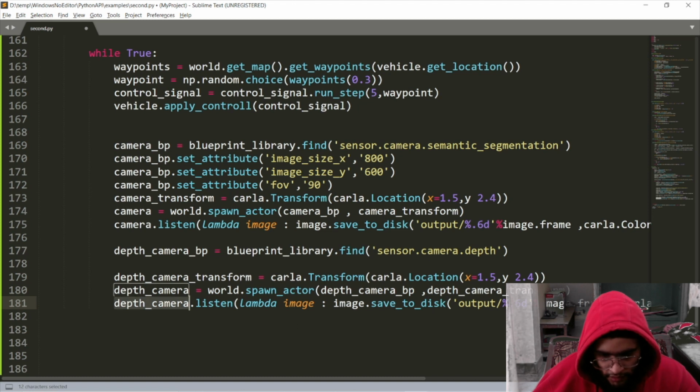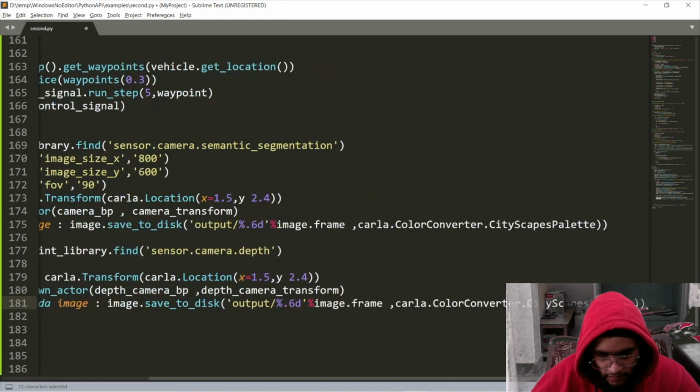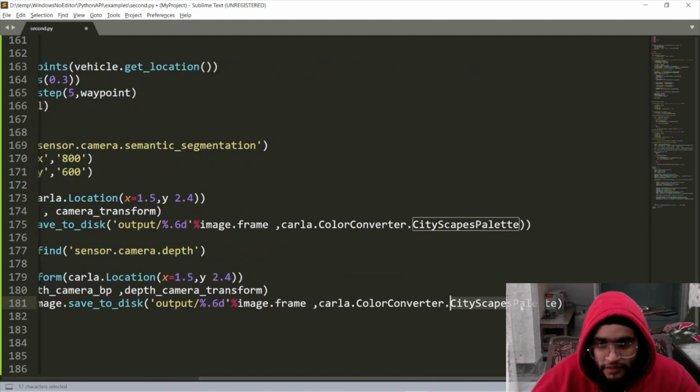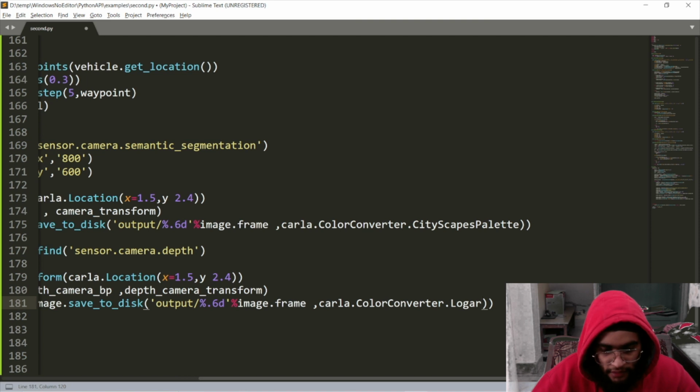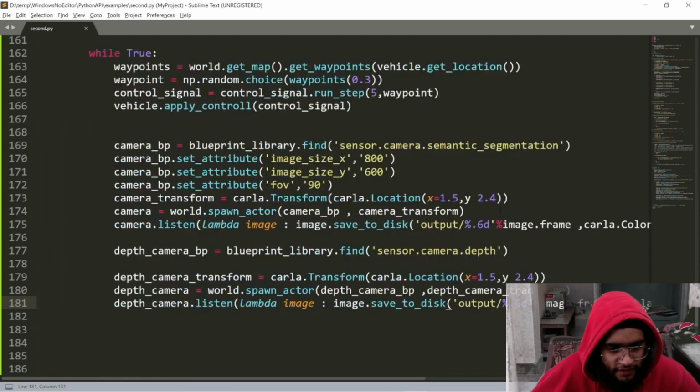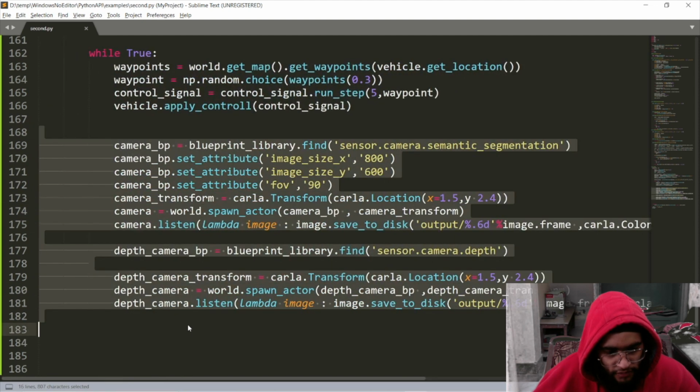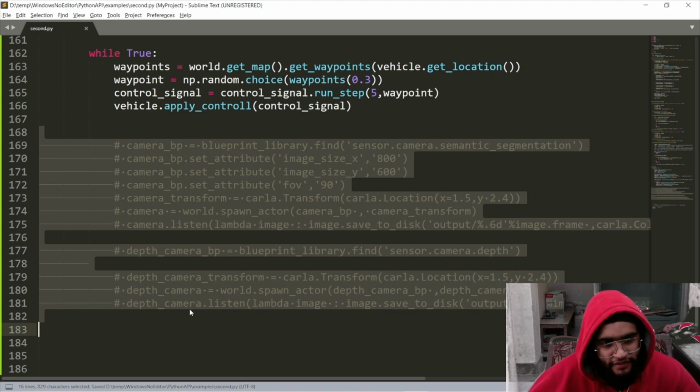Okay, and color converter logarithmic depth. Okay, we will see this in action in a moment. For now, let's just comment it, save the code.